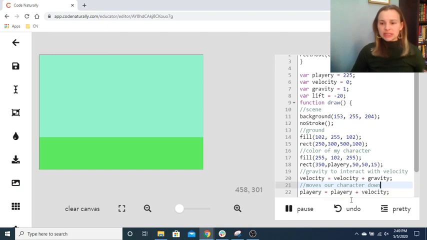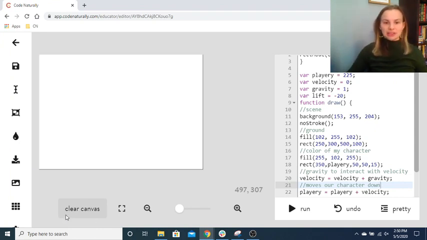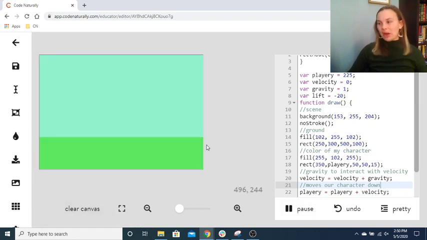And so what you'll notice is that the player is now just falling and disappearing, right? That's because the gravity is acting on it and there's nothing to hold it down. It's kind of like if you were skydiving, it's that space in between where you would hit Earth, where you would stop falling. So right now we haven't given it any earth or any ground to fall to. So that's why it's just kind of falling into nowhere.